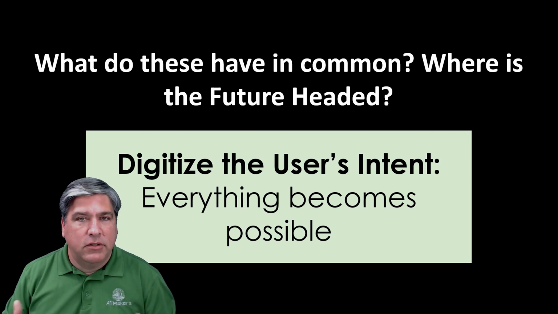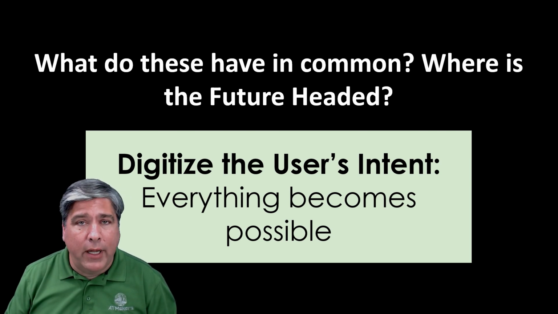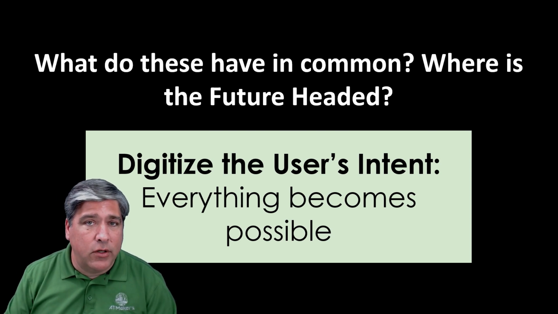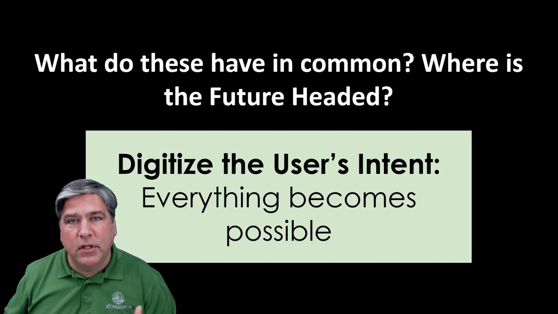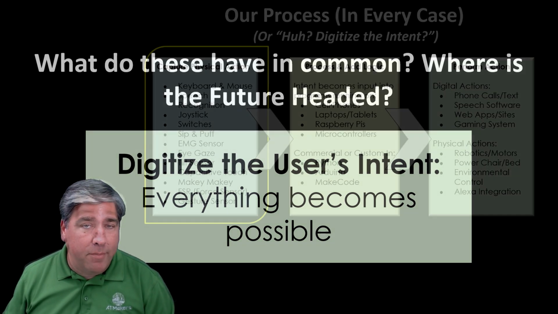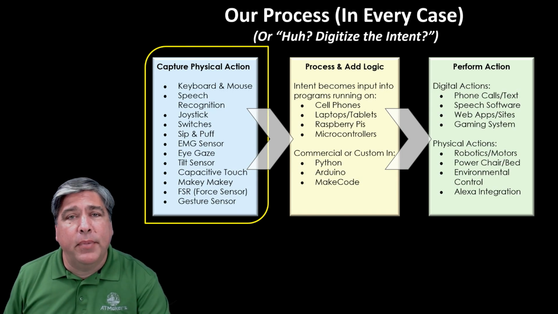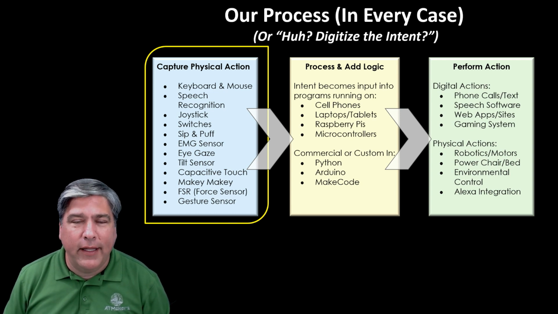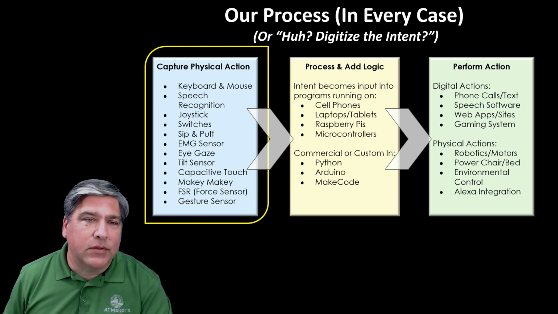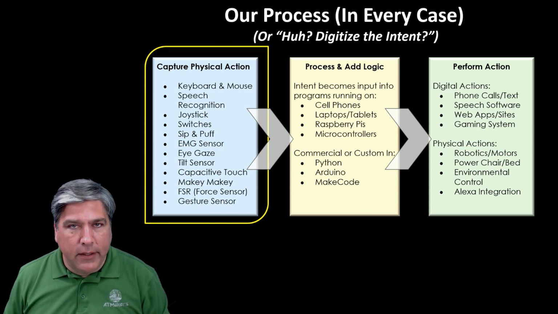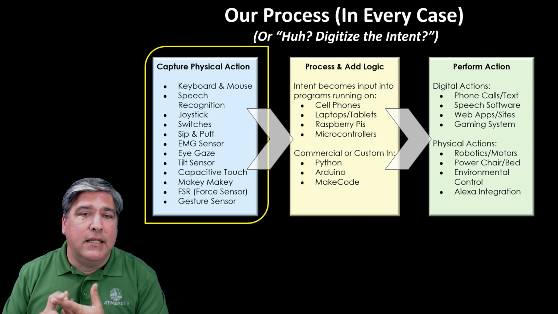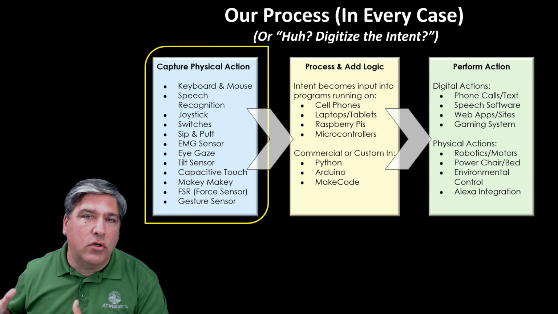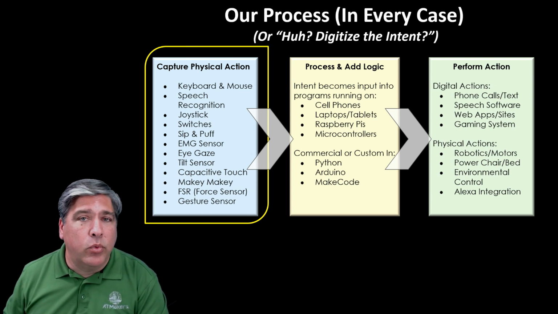If you can tell somebody like me or a developer or somebody in your robotics team, we've captured the input, we have 3 switches that we're going to give to you as standard input, they can then adapt whatever it is you're trying to adapt. So in every case, this ended up being our process. And it's what I want to get through to you today. If you take one thing out of this from me, make it be this, right? If you can separate the capturing of the intent, the digitizing of the intent, from what it is you're trying to do, it's really powerful.